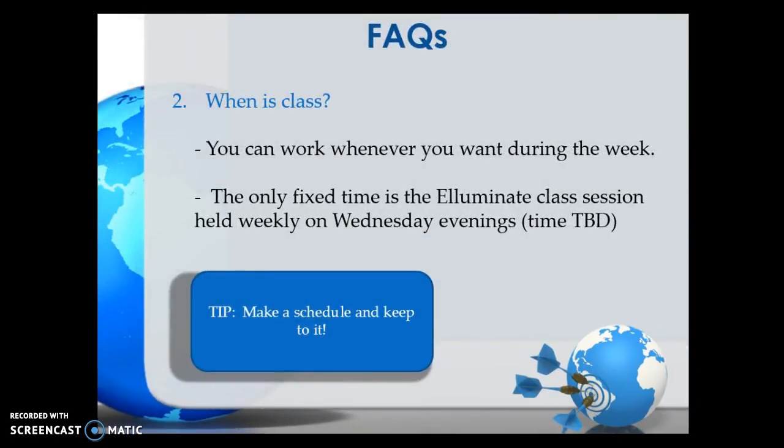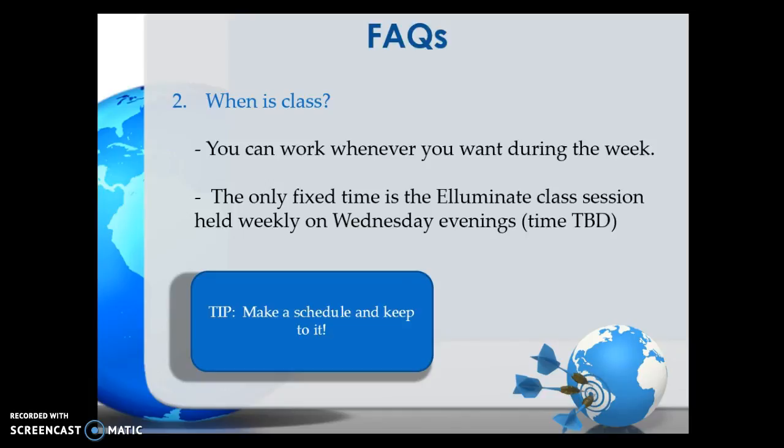Okay, another question that's asked frequently is when is class? And by class, we kind of mean two different things here in the course. Class in the general sense, the assignments and the things that students work on each week, can really be done anytime during the week. Okay, the assignments are posted in Blackboard. Blackboard is accessible by students 24 hours a day, 7 days a week. You can go in and work on that any time that suits.